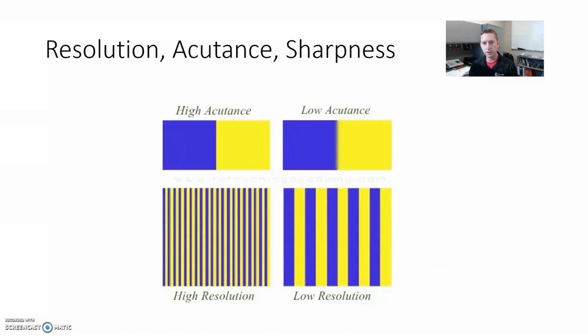So again, just kind of showing what we're looking at here when we take a look at an image, and we can have, say, the idea of the lines, where you can't have as many lines, or you can have a whole bunch of them. You can have a distinct difference between the lines, or you have this slight little gradient going on between the lines. So from a CSI standpoint, we would like to have both high accutance and high resolution.